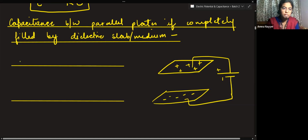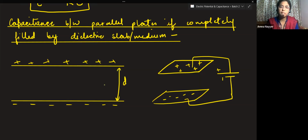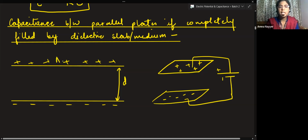So similarly, that's what I'm representing through a line. This line means the parallel plate. This is the parallel plate that has been kept. So this is the positive plate, let's say. This is the negative plate. Now let's say the separation between both the plates is small d, and A is the area of both the plates.